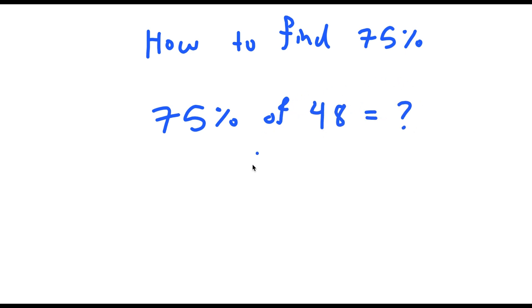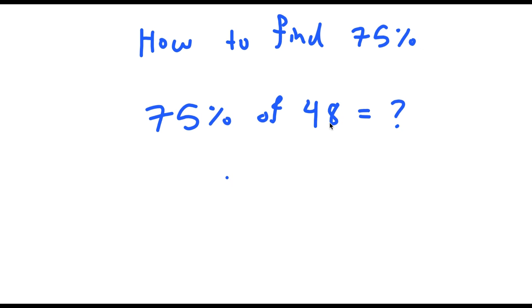How do I do this in seconds? Well, a lot of you might think that you have to multiply 48 with 0.75. This is what a lot of people actually do. But this takes way too long because we're not only multiplying with decimals, but this is also two-digit number times two-digit number, which may take a while.